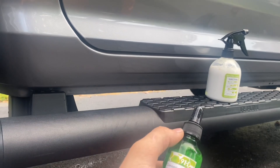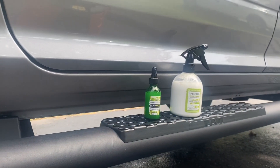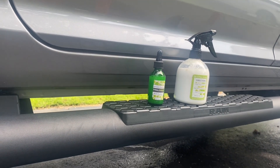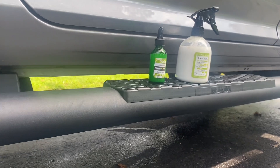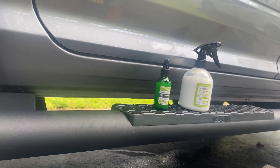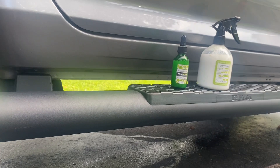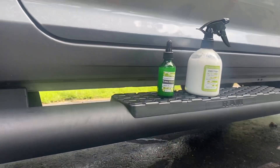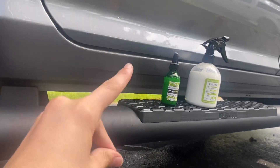He also sent me some motor treatment stuff that improves miles per gallon and makes your oil last longer, but I haven't used it yet — my car needed a few oil changes and I'm still working on some engine stuff. I want to use it on a gasoline car because my Jetta is diesel and already gets 50 miles per gallon, so I probably won't see much difference there. I'll use it on my dad's truck or my grandmother's Lexus and give you guys a separate update video.